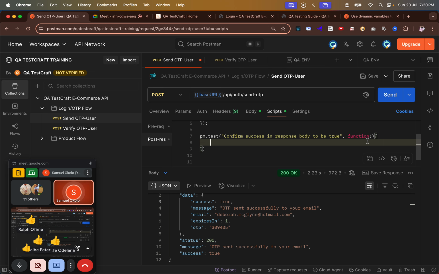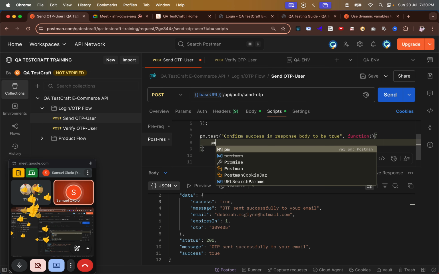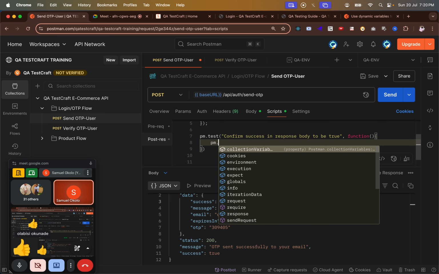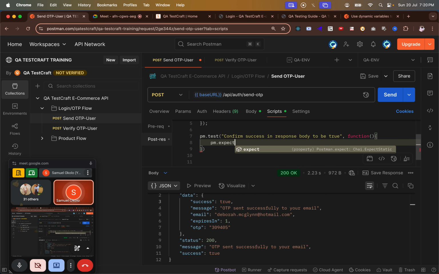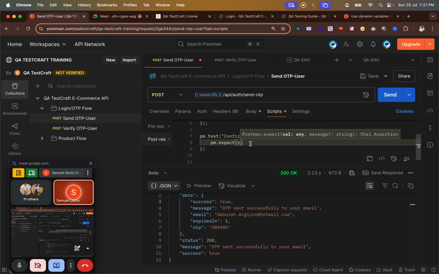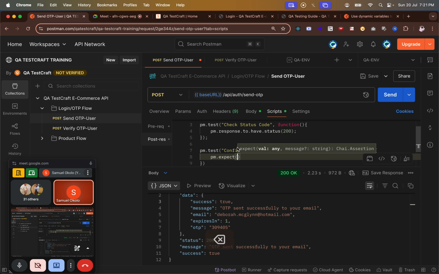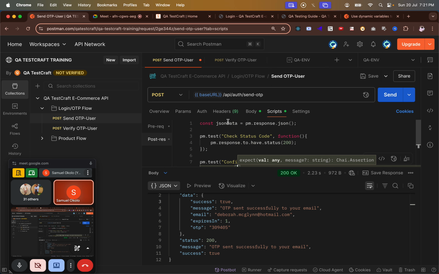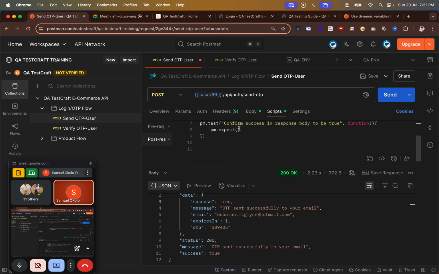With this function, all we need to do is to say pm.expect. You can see that it's highlighted, expect. So what are we expecting? We're expecting this JSON data. Oh, my mouse is just messing up. So we'll pick this variable, JSON data.